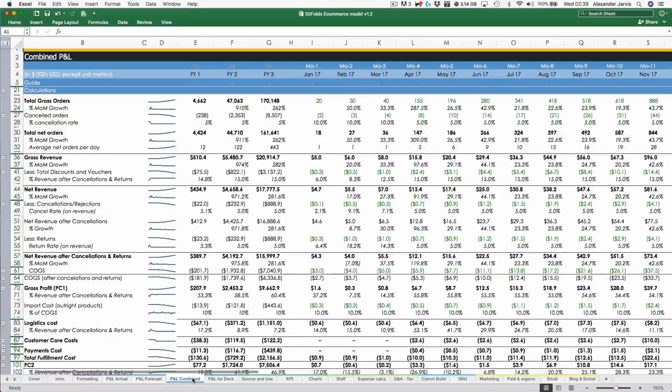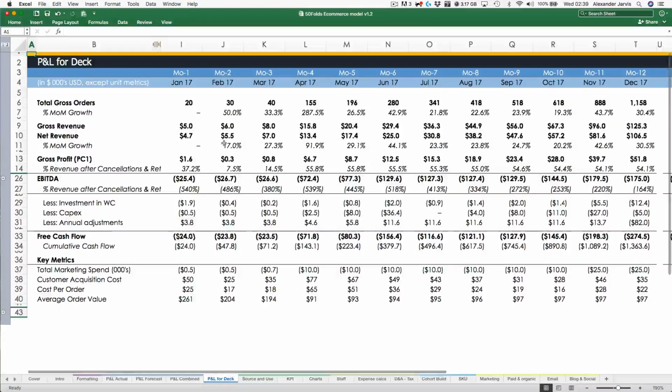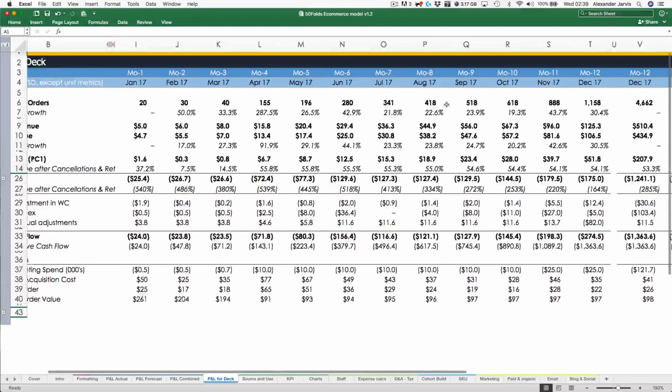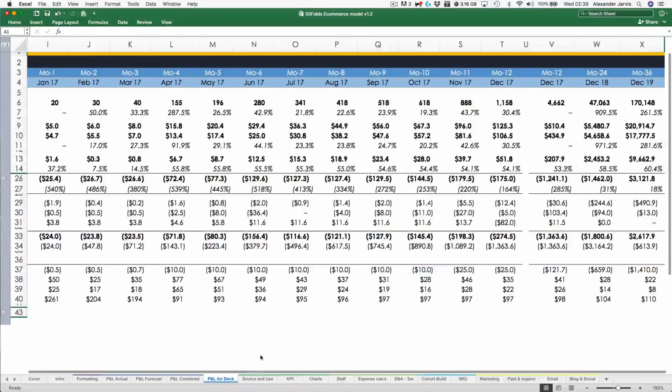Now, your P&L combined. And by the way, this took me a really long time to figure out. It may seem sort of obvious now or not, but this was really hard for me to figure out. Like, it literally took me days. Anyway, so your P&L combined, no assumptions. It just pulls in your actual, your forecast, boom. January to whatever, 36 months, all filled in. Same thing, your P&L, you can add in your own items if you want. It just pulls it out of your combined sheet. Again, you see January, and then we have annual summaries at the end.